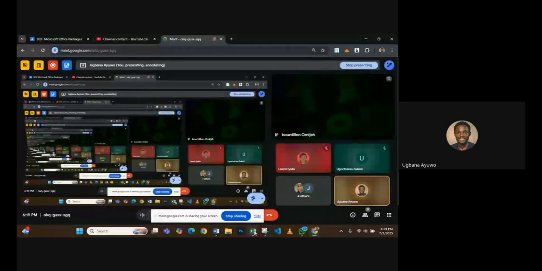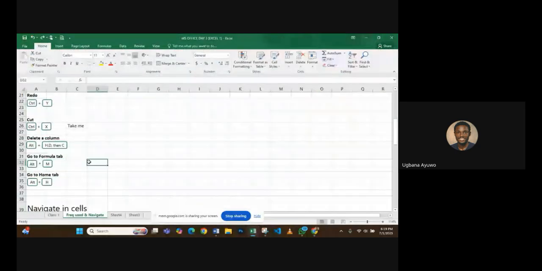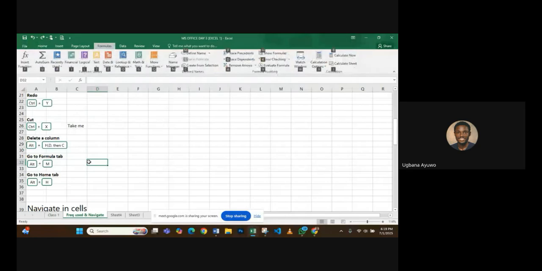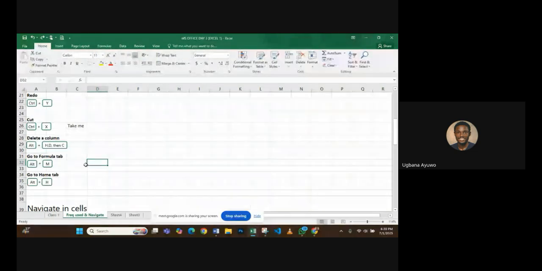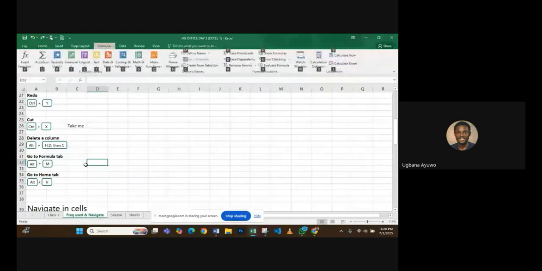Okay, so coming back to our worksheet, go to Formula tab, alternate M, and it brings out the Formula tab. Just keep your eyes focused at the top. The Formula tab gives you all of the formulas that are available to you in Microsoft Excel.